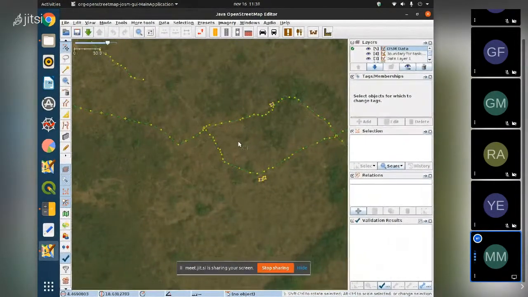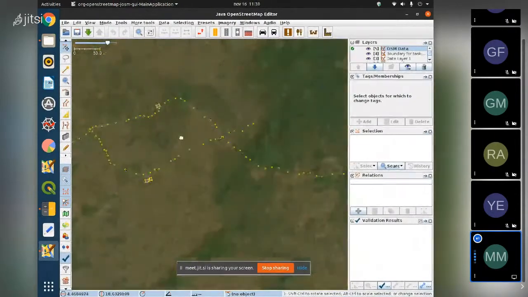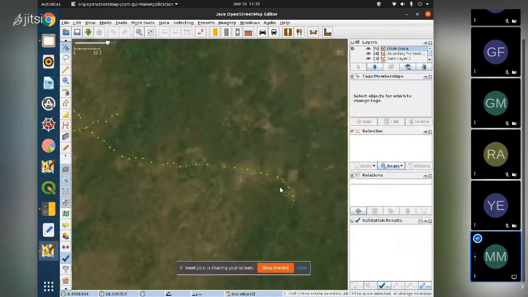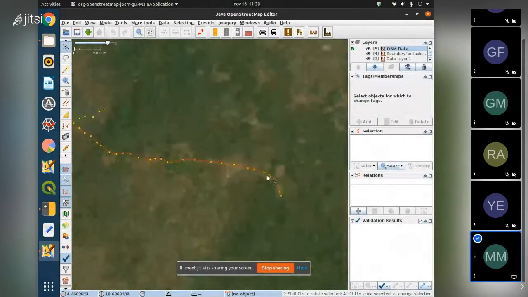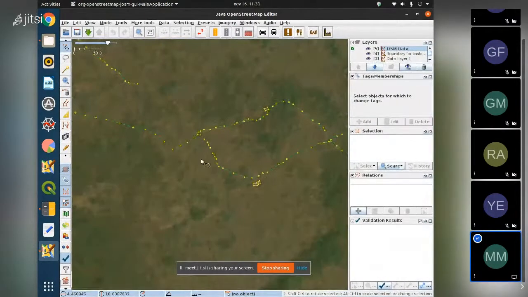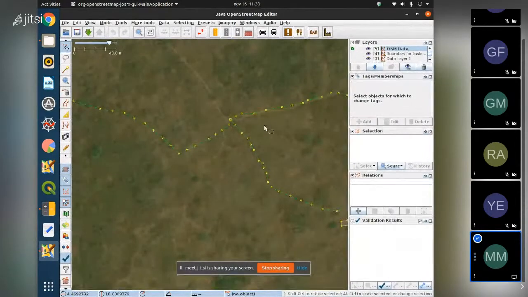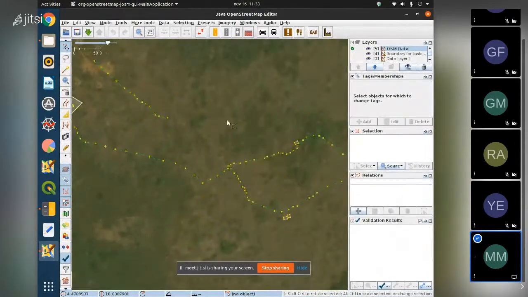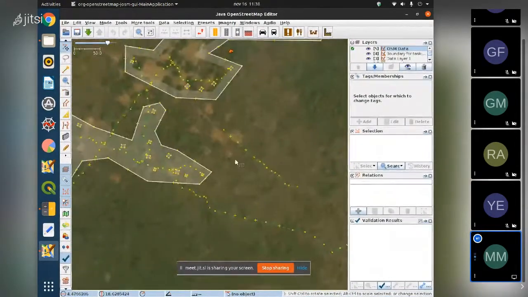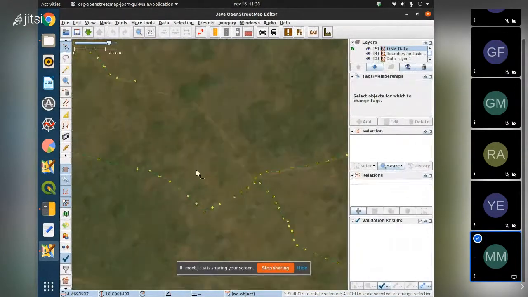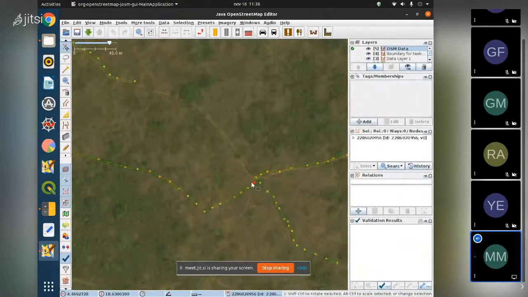And also the imagery is automatically uploaded by the tasking manager. I mean, you have simply to click to map the task, and Joseon will upload the imagery automatically.